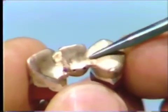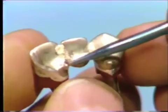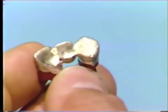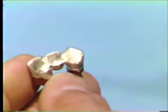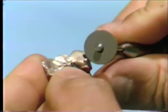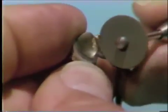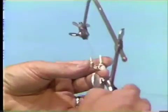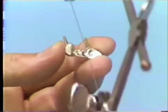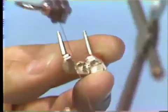After the bridge has been soldered, the excess solder and the knock-off lugs will be removed. The solder is usually rather bulky on the solder joint area, and a separating disc can be used to remove it and the soldering lugs. The solder joint can be formed with a separating disc as well. A saw can be used to further form the connector and polish this area, being careful to stay away from the margins.